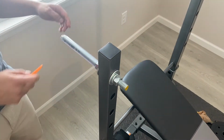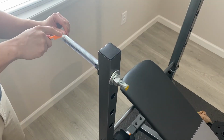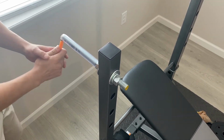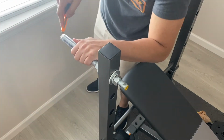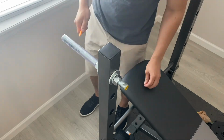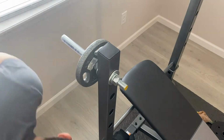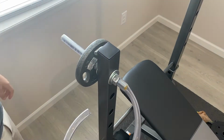So just go ahead and get your blade, and then just guide yourself with the piece of metal that is there, so that you can go ahead and make sure it is as flush as possible. And then once you have it completely off, I would recommend you go ahead and try it on a plate. It makes you feel pretty good about it. Then just go ahead and move on to the other side.